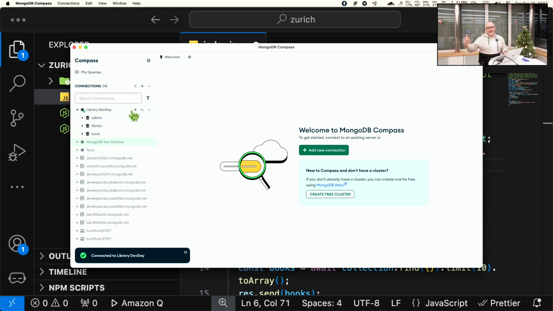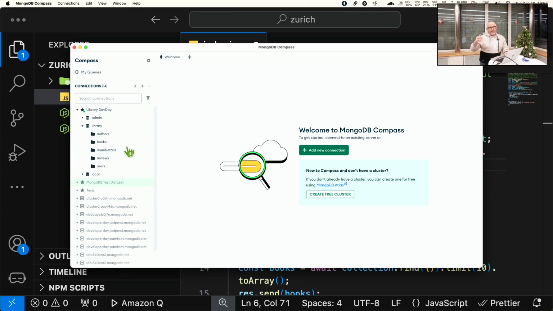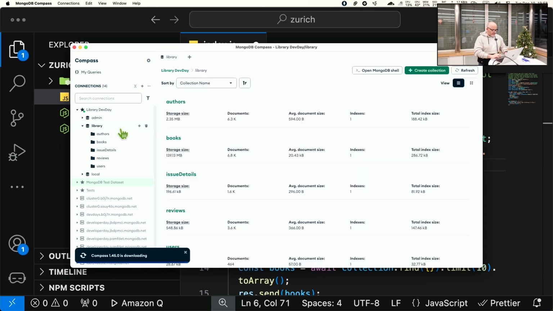If you have Atlas, you can use just the browser or Compass. But if you are using a community edition or enterprise advanced, you don't have a beautiful UI. This is your beautiful UI in that case. So this can do the same, and in some cases it can do more than the Atlas UI. In some cases it can do less than the Atlas UI. I'm not going into many details. I just want to connect to this database basically.